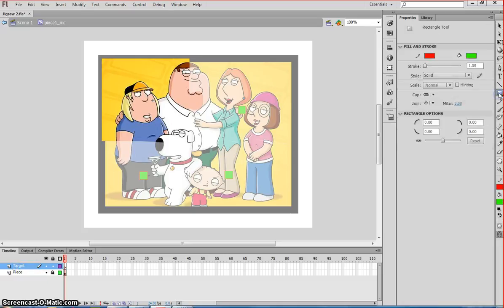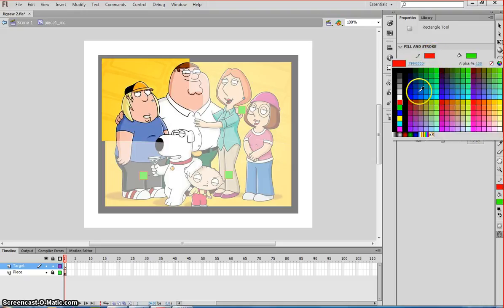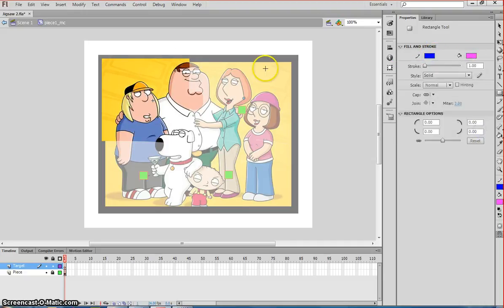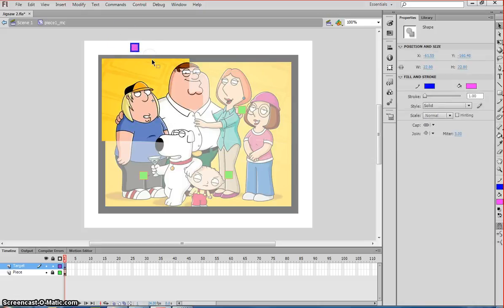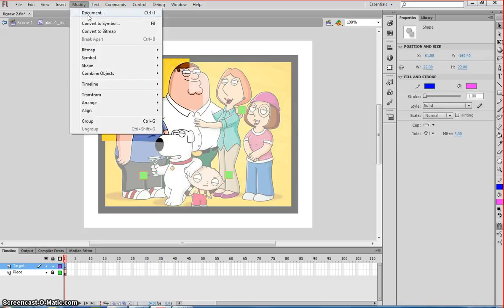And just like we did back on the previous scene one, we're going to draw a little box on, another little target. I'm going to change the colors this time so it looks a little bit different. The bigger this target, the easier it's going to be for your users to do this jigsaw, so don't make them too big. You want to give them a slight challenge. Once you've made that target, just highlight it for me.